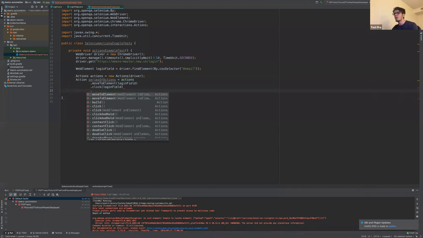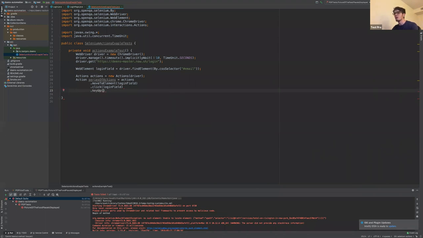And after that, I will need to press my Shift button, which is keyUp. Inside of that, first of all, I will need to pass my locator, which is this one. And I will need to pass my Shift key. To do that, there is a special class for it.